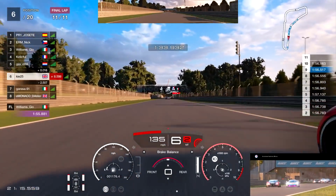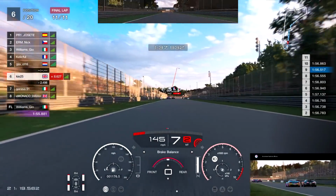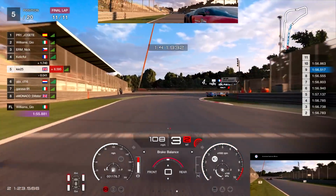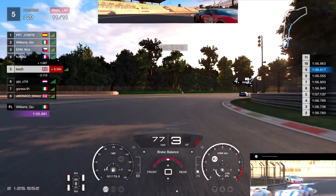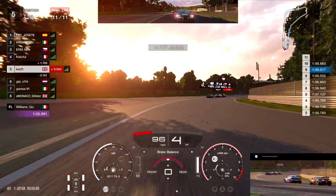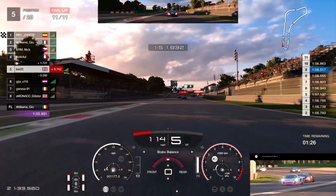As the P5 goes a little bit wide there, it's going to be a drag race now into the final corner. Can the McLaren get any sort of move done? Now I know that the McLaren is very strong on the brakes, so let's see if we can pull them brakes just a little bit later, pushing on the brake, and we manage to go round the outside. An absolutely brilliant move on the final lap, taking that position from the Veyron and up into P5 in this top split slot 1 race of the day.